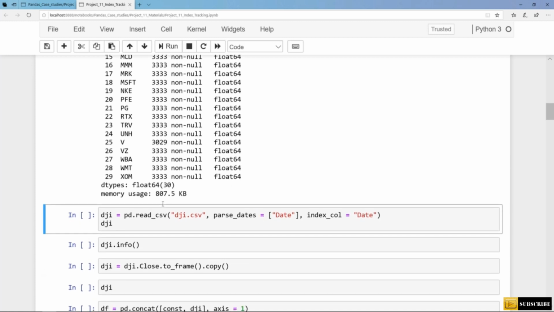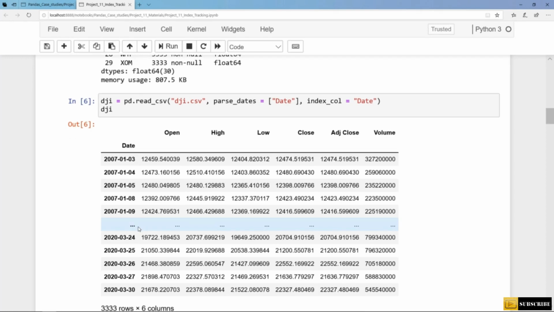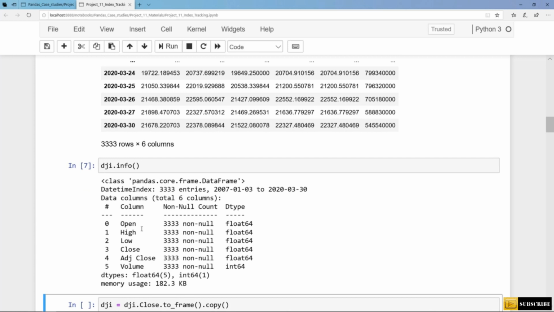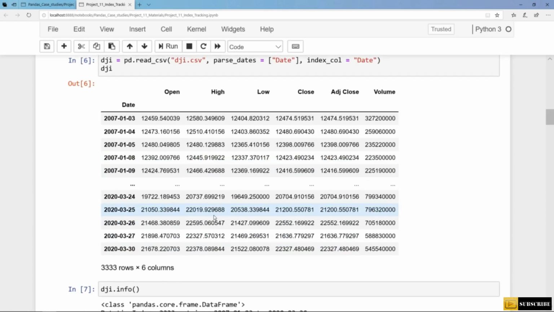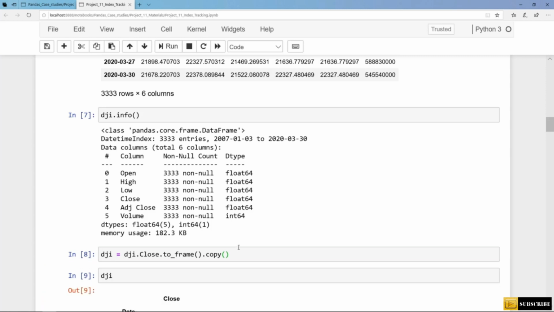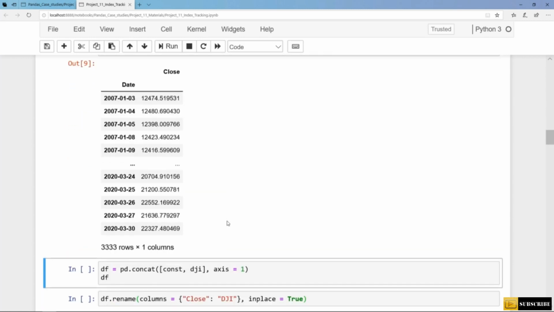And now let's go on and let's also import the prices for the Dow Jones index. And also here we create a datetime index. And let's also get some meta information. So we have no missing values here. And actually for the next lectures and for our purposes, we are only interested in the close prices. And therefore we select only the close column, but we still want to work with a data frame. So now that's the Dow Jones index data frame.